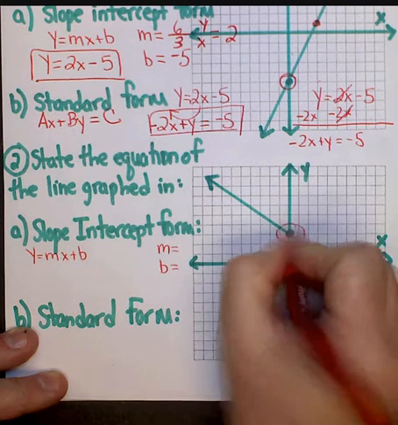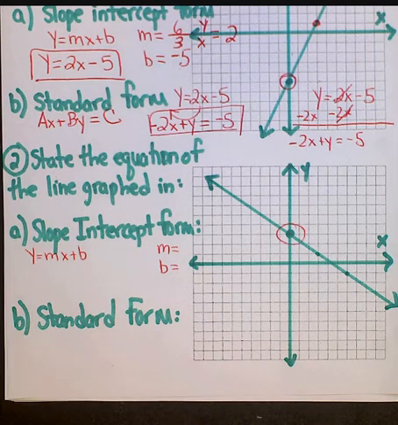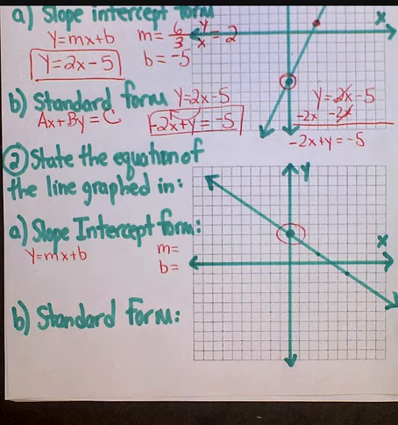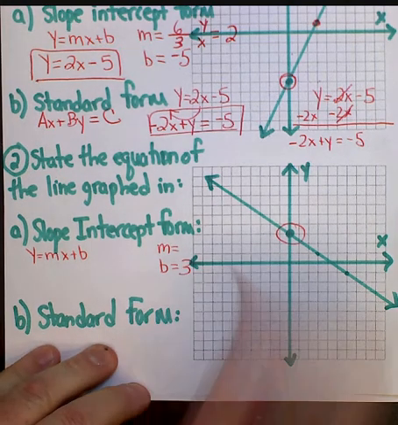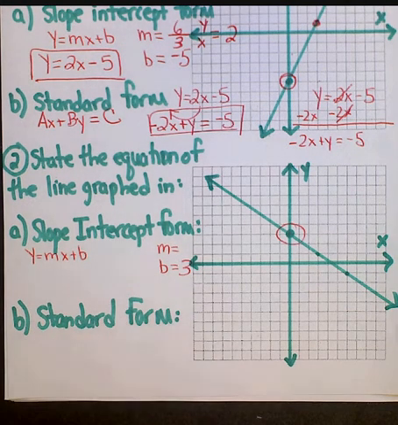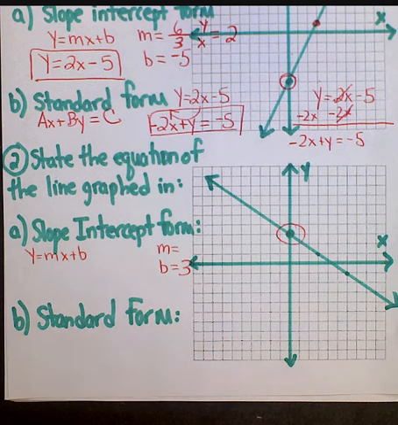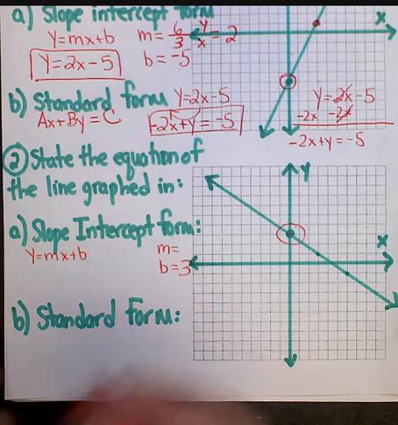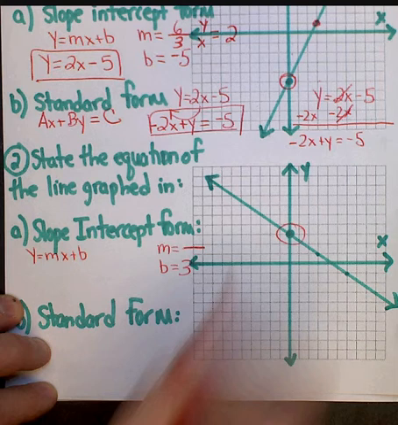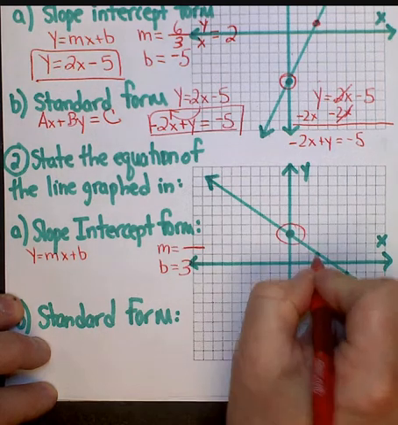b is easy. b, by definition, is simply where it crosses the y-axis. What number is that? 3. So b is 3. That's the easy part. Okay. m, I think m is also the easy part. It's going to be how you get from one point to the next point on your graph, and it's going to be a fraction.